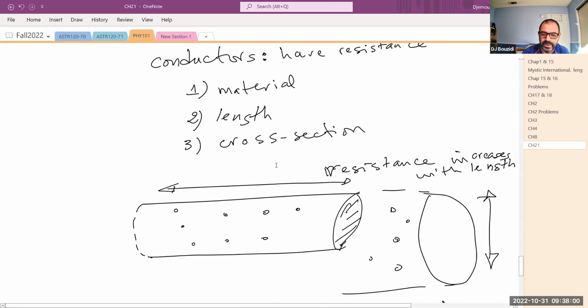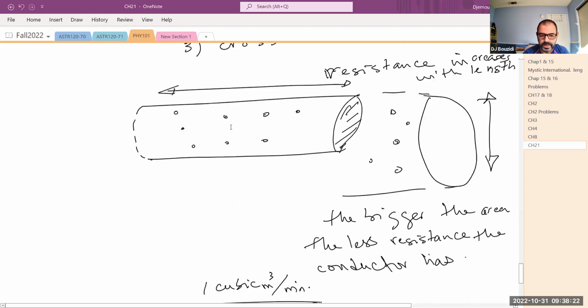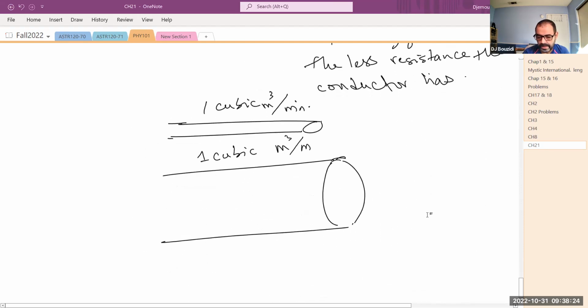So this analogy is true in this case with the material. So 3 factors: the type of material, the more resistive the material, the higher the resistance. The longer the wire, the more resistance. The narrower the wire, the more resistance, or the wider the wire, the less resistance. So these are the key concepts that need to be introduced in here.